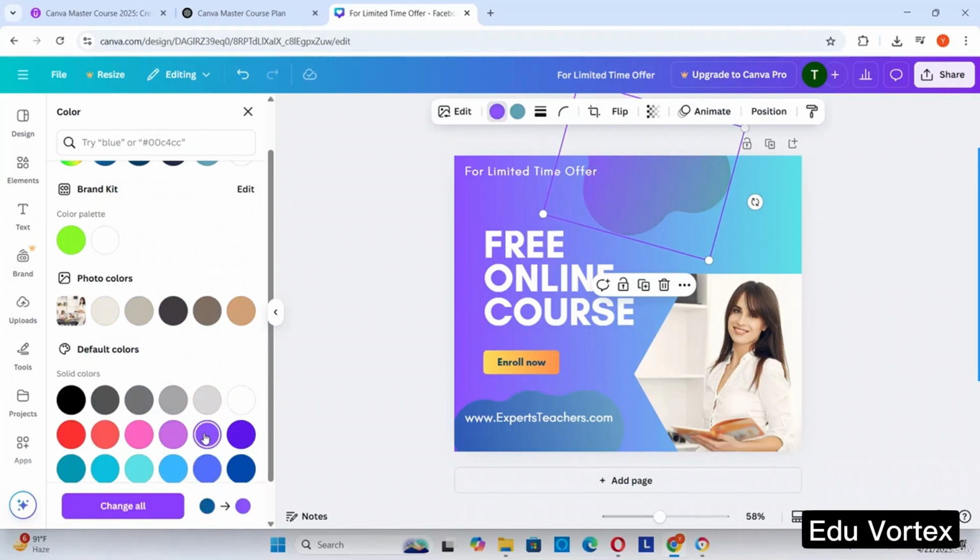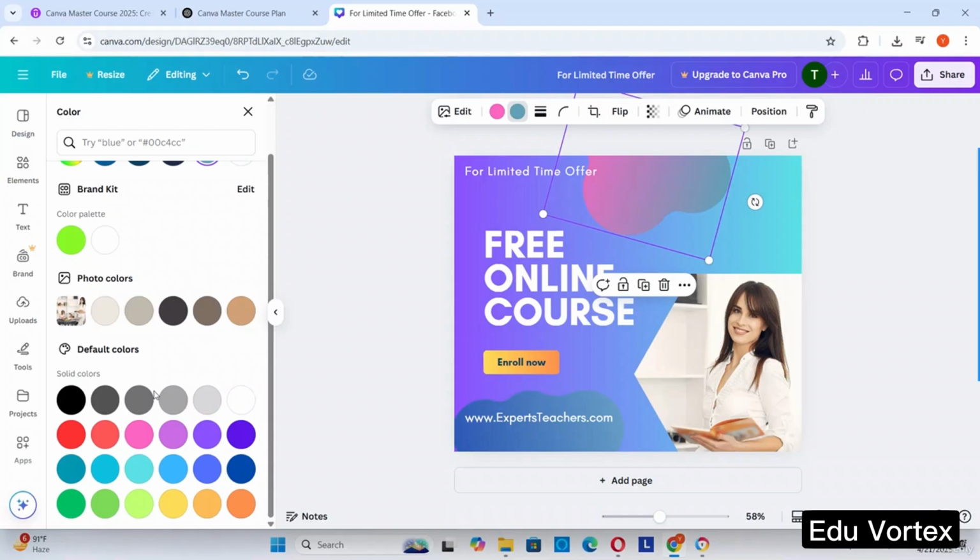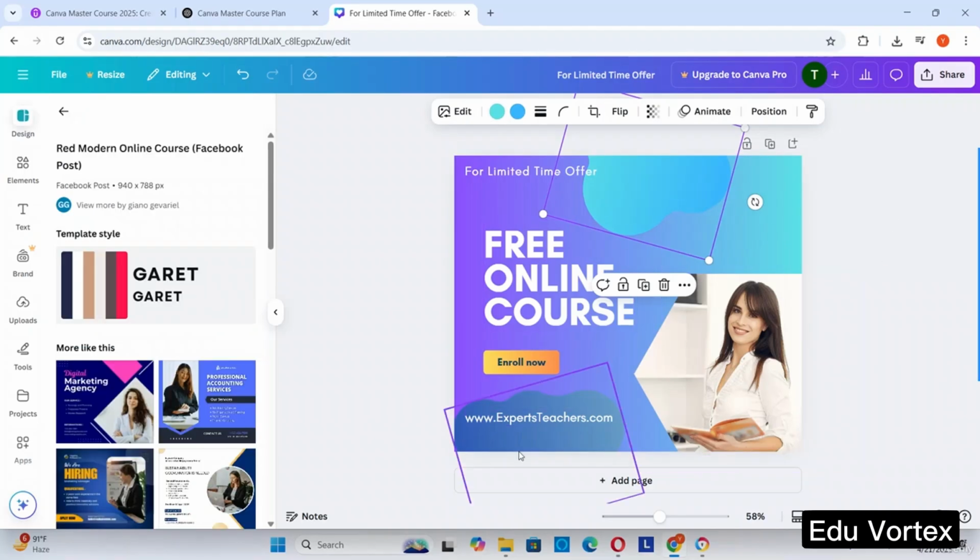So what I can do is, yeah, this one is looking good to me, and this color I need to change a bit. Okay, just let me try some other color. Okay, so there's a green. I'm just going to use this.